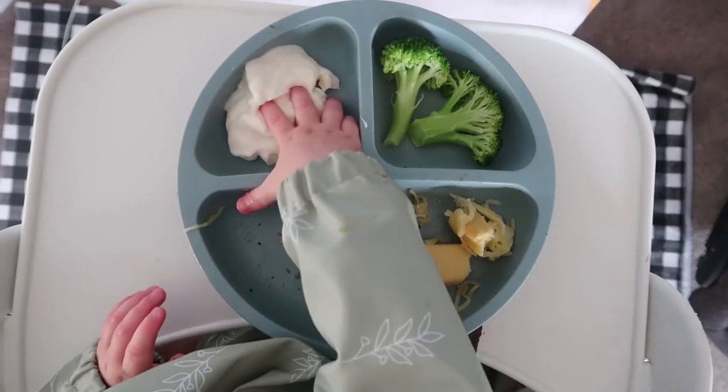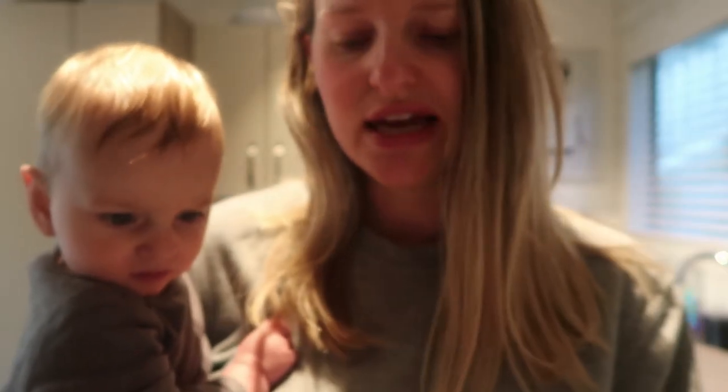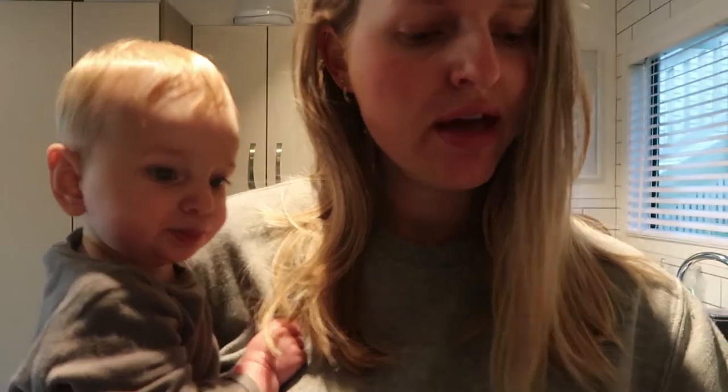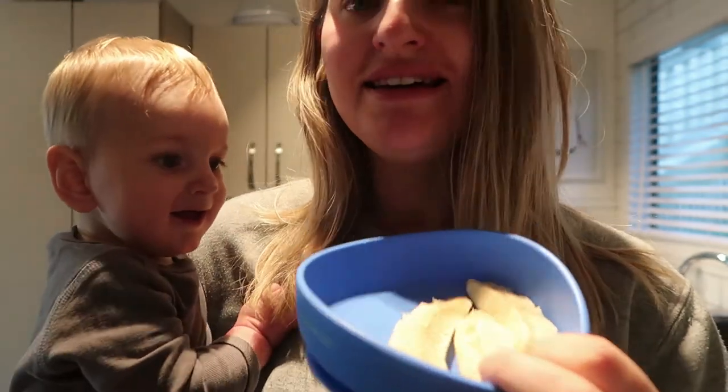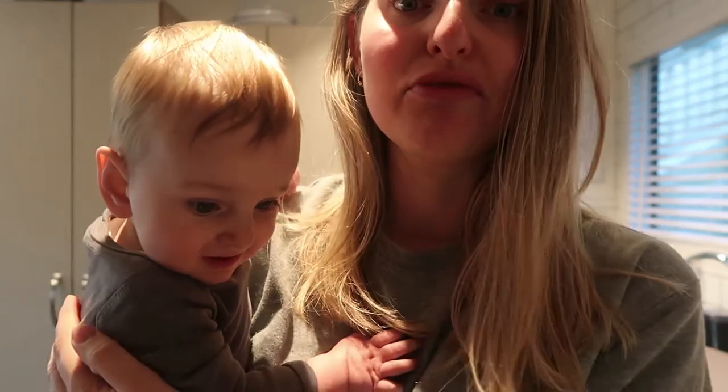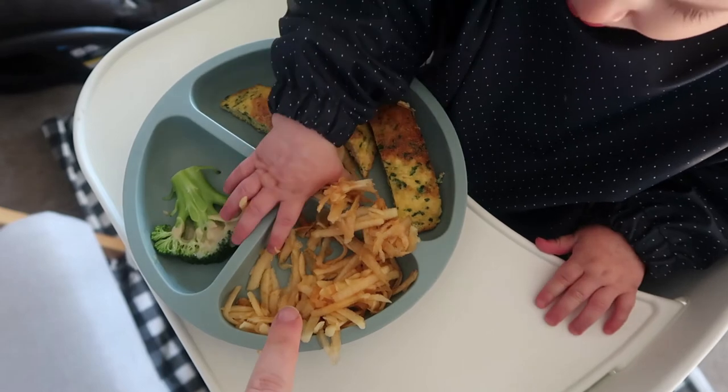It's Friday morning. For Finn's breakfast today he's having a chia seed pudding made with coconut milk, and I've also prepared half a banana. I don't know how much he'll eat, but the last couple of days I think he might be going through a growth spurt — he's been really hungry.